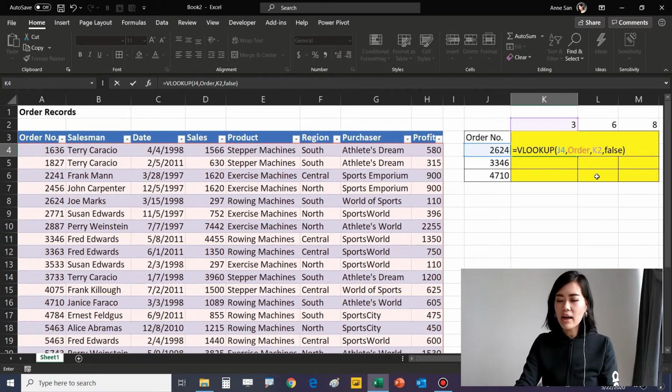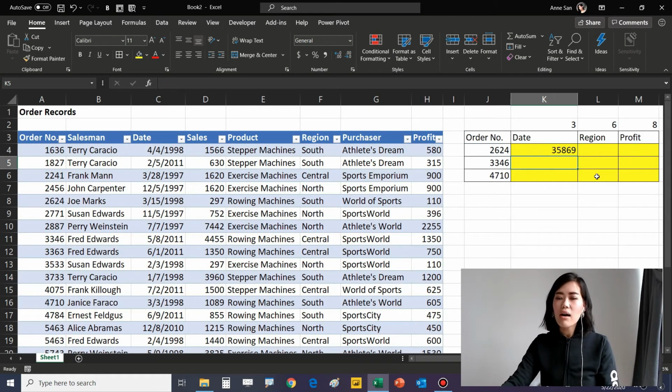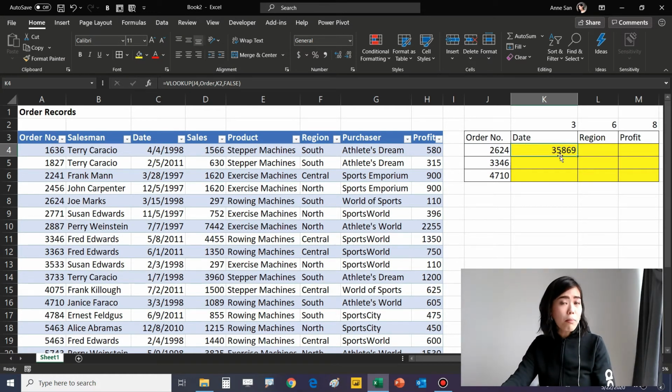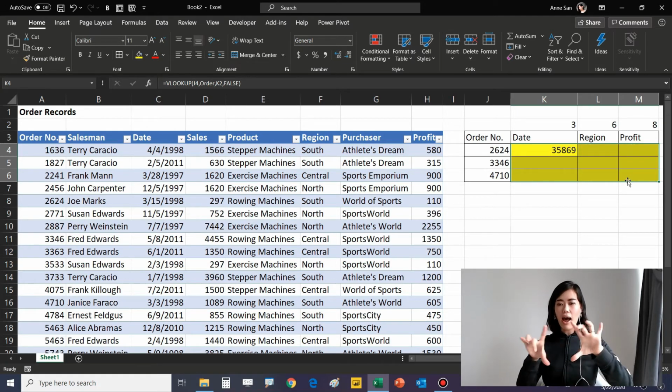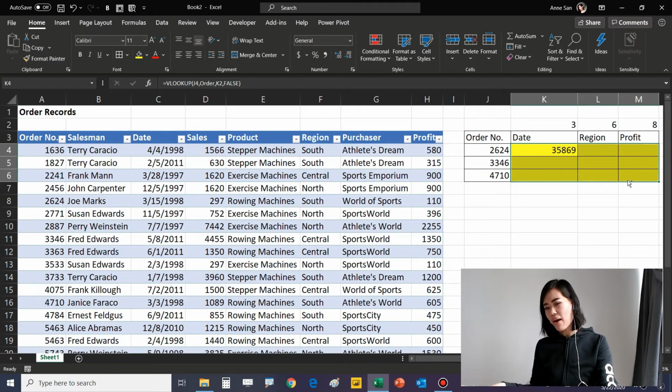So once I've done, I'll just hit enter. Right now we have a date which is not properly formatted, but I think it's okay. I would just want to copy the formula. So what I would do is I'll highlight this region. Okay, Control R, which is copy right. Control D, which is to copy down.